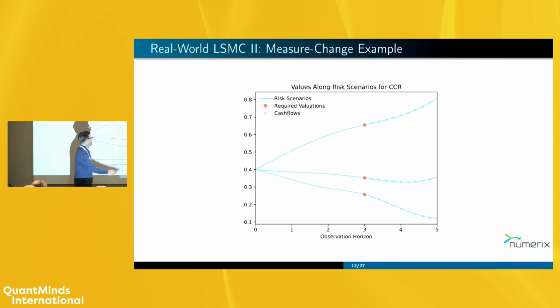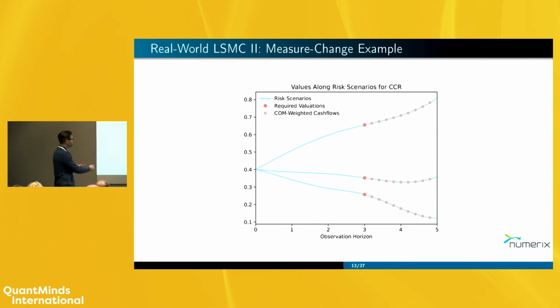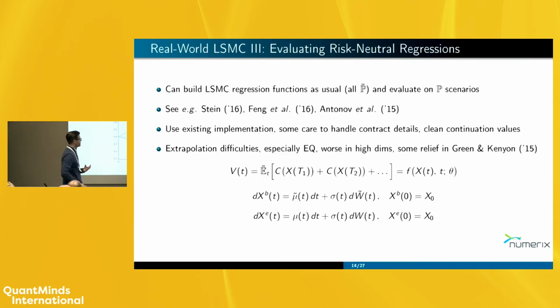Physical measure pars. We're going to take our cash flows. We're going to weight them by our change in measure process, and then we're just going to run our regressions back. Absolutely straightforward. So one set of pars, not expensive. Avoiding brute force Monte Carlo, you're just projecting weighted cash flows back. They'll give you a risk-neutral expectation here as long as you've weighted by the change of measure.